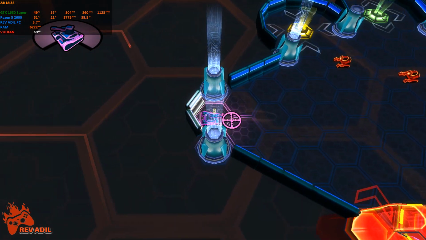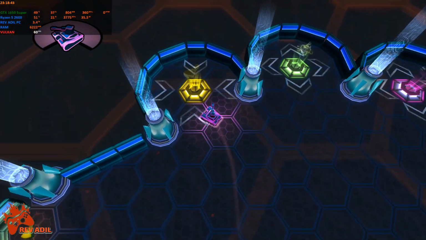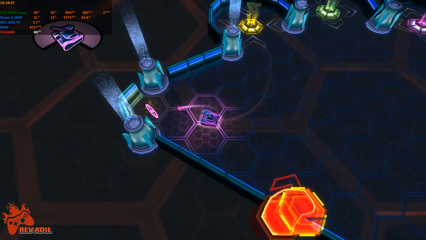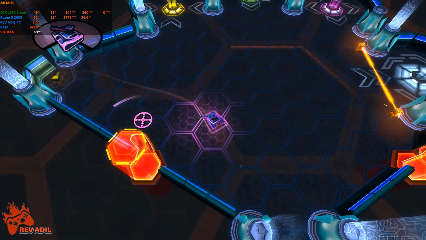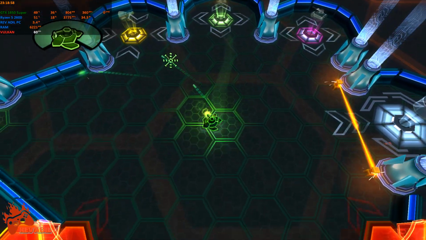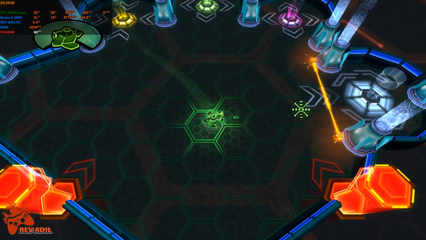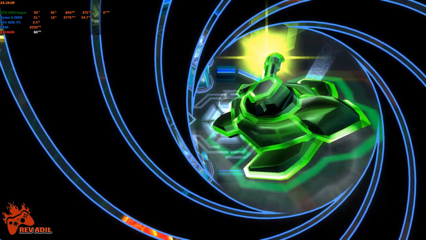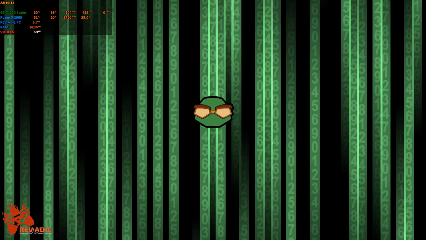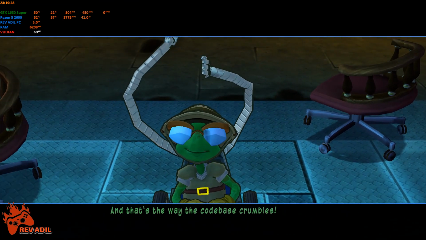I need my tank code to get the data key, I better switch back. I need to use the data key on that lock to defeat the firewall. I need to use my tank code to get the data key, I better switch back. Right, there's gotta be a lock for this around here. And that's the way the code base crumbles.